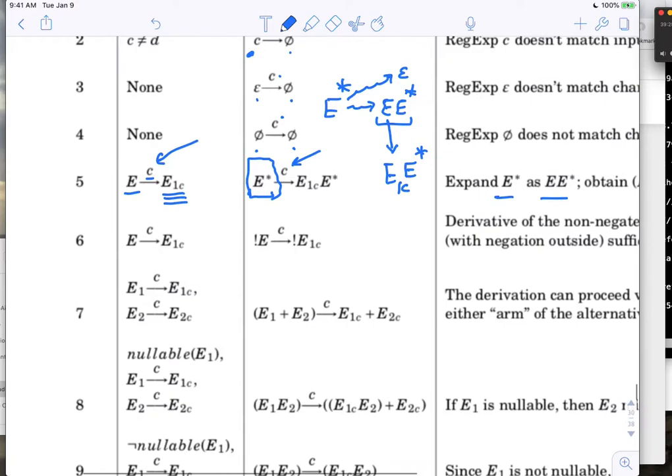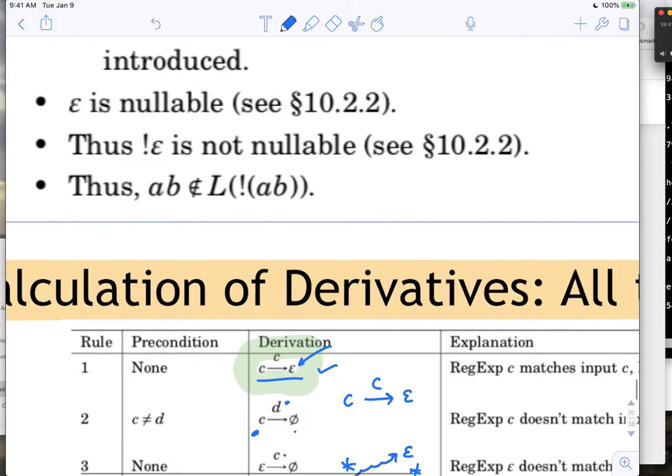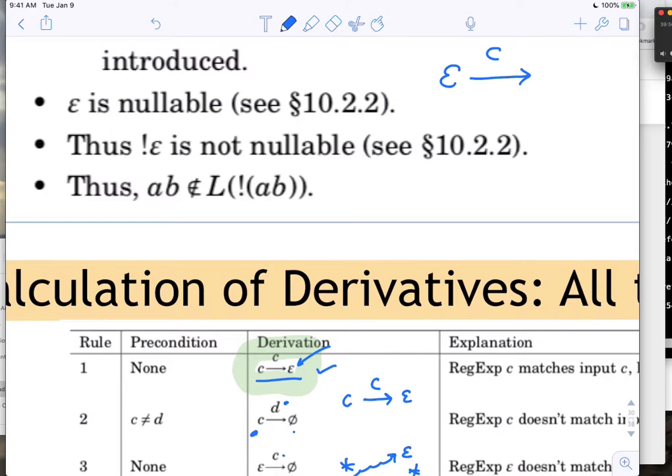So can you have a derivative with respect to epsilon? Oh, yeah. Derivative with respect to epsilon. Okay, now we are always looking at derivatives with respect to a symbol from the alphabet. You can try to derive from the epsilon expression, but that's useless. Epsilon is the regular expression. You cannot derive much out of it. This doesn't make sense because we are trying to always pull out one character. So instead of deriving an epsilon out of a regular expression, we simply ask the nullable test: are you nullable at this point? So we really need to derive only actual symbols and then ask, are you nullable? That is tantamount to saying, are you hiding an epsilon?